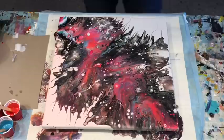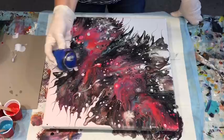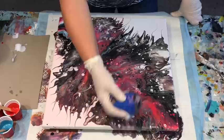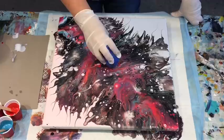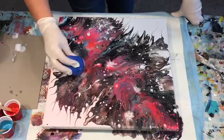So as I said, I'm doing my kiss and blow. So I'm going to just add some little water balloons just in the little areas, the holes that I don't like. I mean, they're not holes that are going through the canvas. I think it's just because there is silicone in the paint. And for a Dutch pour, I don't believe that they add any silicone in the paint.